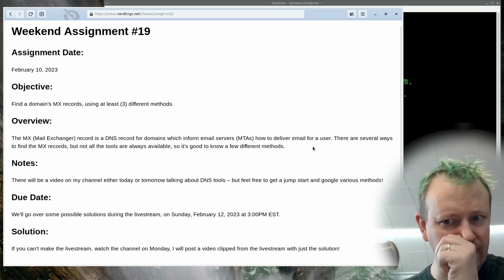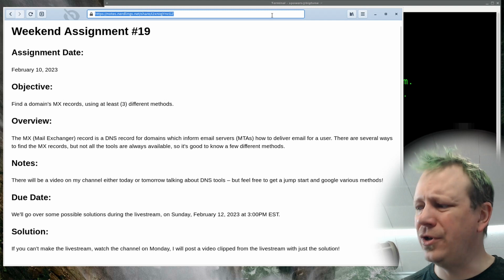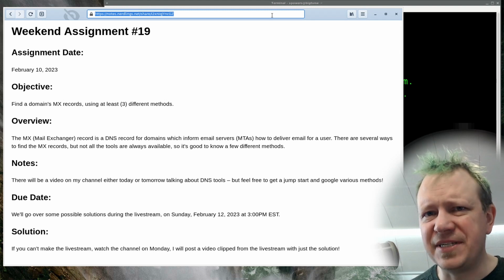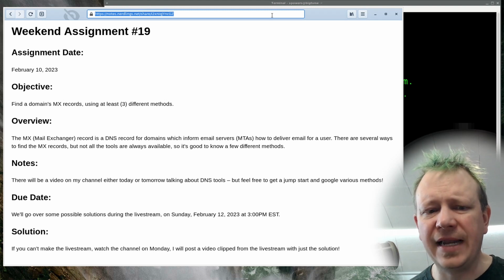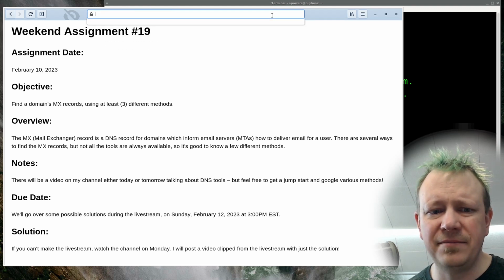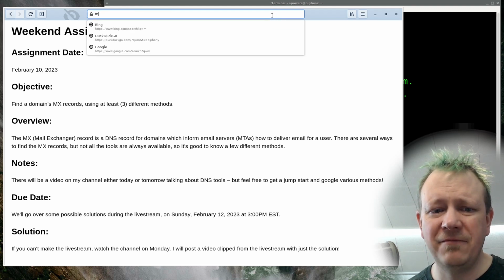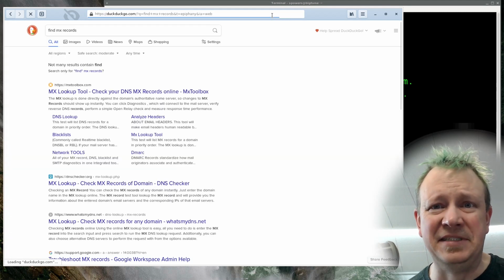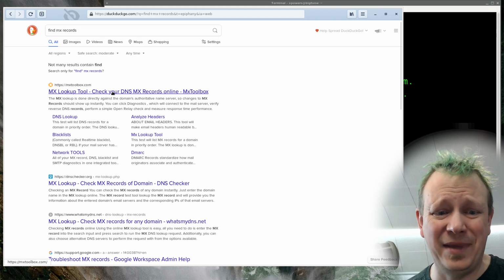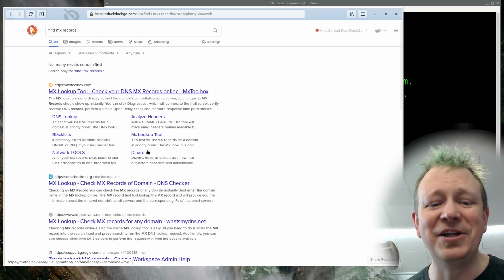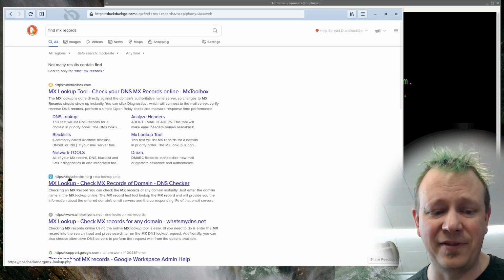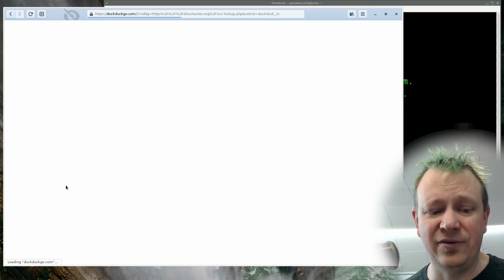And then let's just go, I don't know a specific one to use, but if you just Google for something like find MX records or DNS queries, MX lookup tool, I mean, pretty much all of these are going to work just fine. So I'll go to the second one here, dnschecker.org.